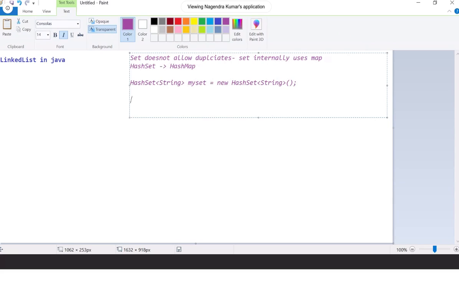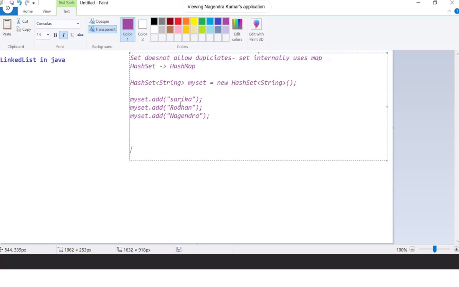In this set, we can only save string type elements. If I want to add some values, I will just add some values here. So this is how I create a set and add the values.